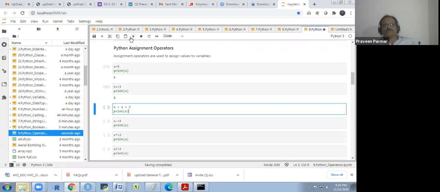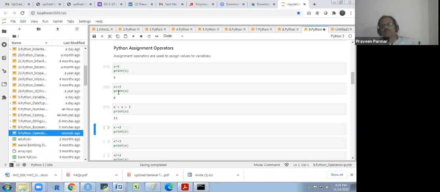If I run this, I get 11, because x is now 8, not 5. The x plus equal to 3 changes the value of x itself. It is the same process: 8 plus 3 is 11. Now x is 11.